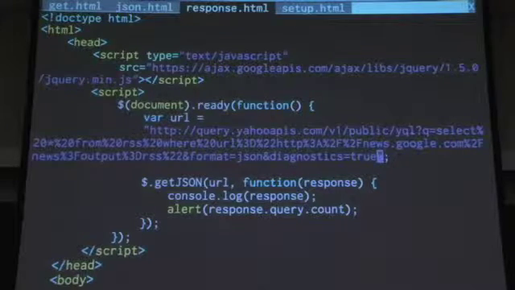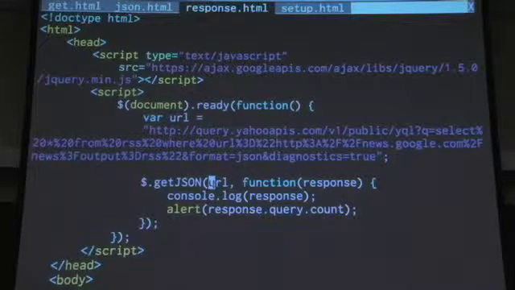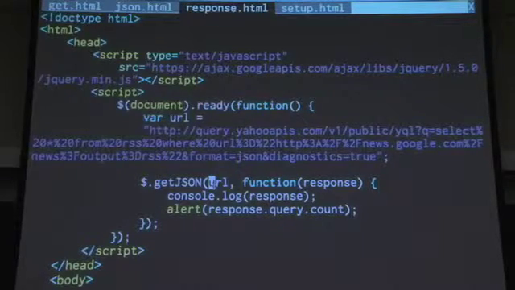So now we can just say something like this. We're going to call getJSON on this URL. And with the response, we have a callback function. And again, the argument to this callback function is the data the server sent us. So this is what's really cool about getJSON. Remember, the server just sent us a function. So actually saying function response doesn't really make sense. But jQuery has taken care of that completely for us.